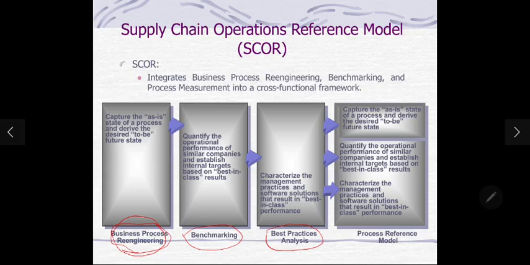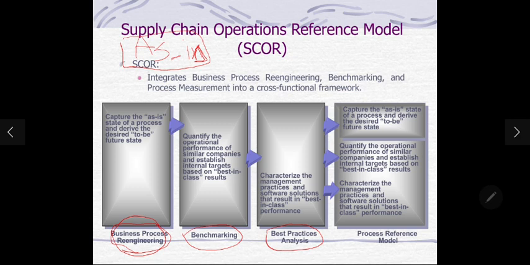The meaning of business process reengineering: we go and see a current situation. We call this situation the as is situation. This is the current situation. Then we analyze this as is situation and we correct all the mistakes or most of the mistakes in the as is situation. The current situation has a lot of problems. We fix these problems. As a result, we have a better or desired to-be future state.